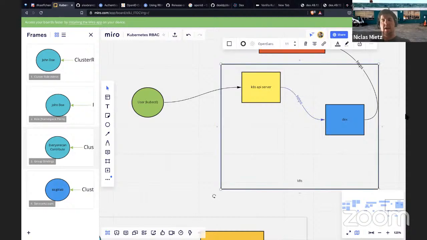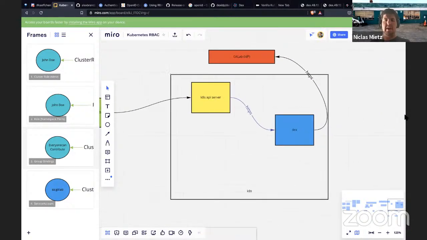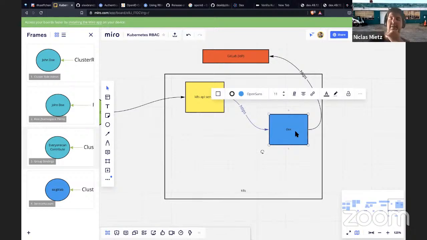For that, next week we need to leverage Dex with an external self-managed setup, so that Dex can speak HTTPS, because then this can also be verified. And then we have the option to use all the users there to authenticate against that.